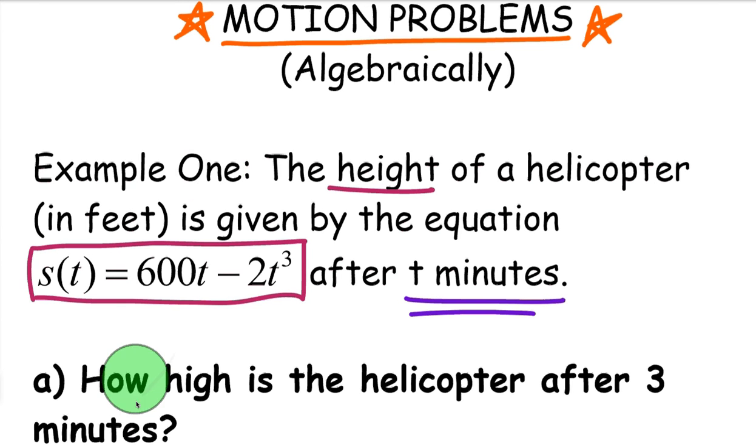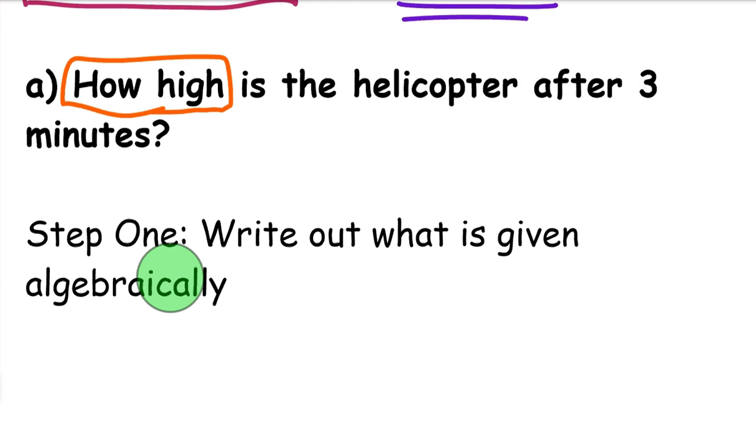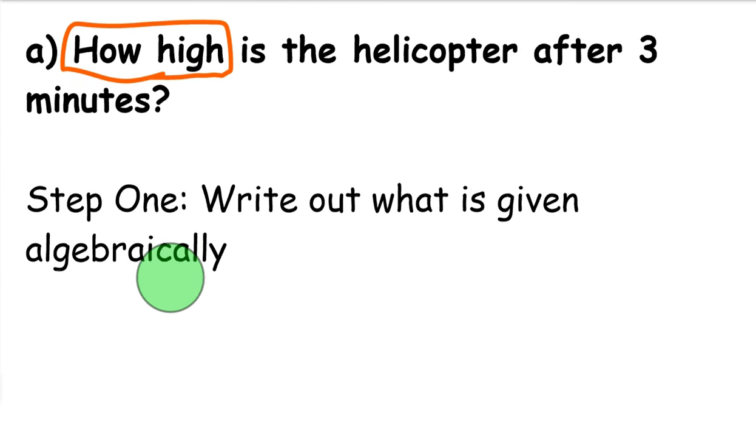To figure out how high it is after 3 minutes, this is simple because all we have to do is plug in 3 into the position equation. I would say in this case the key words are how high. That involves position. Later on we'll look at speed and those kinds of things. I'm going to go through some steps for these problems. The simple ones, you can breeze through the steps. These are more for more complicated motion problems, which we will indeed encounter.